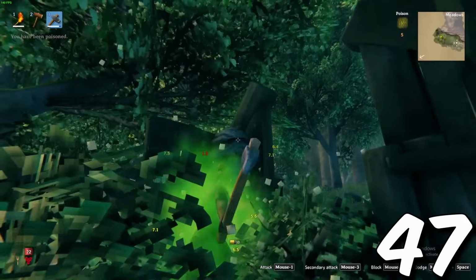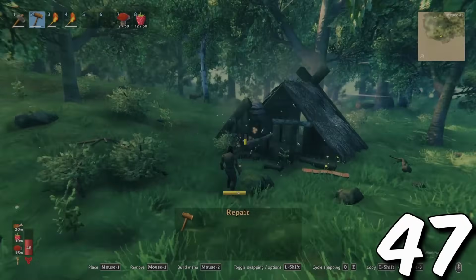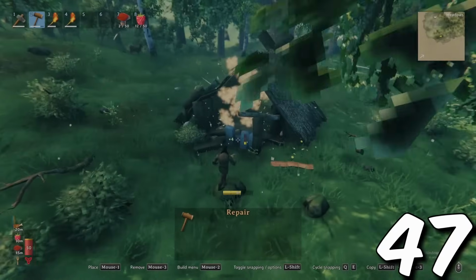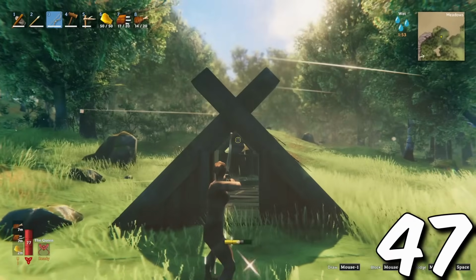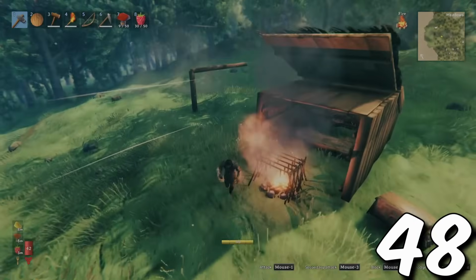As you might know, beehives can be dangerous in the early game. To acquire the queen bee safely, you can deconstruct the structure supporting the hive to destroy it from a distance, or simply use a projectile like a bow. To accelerate your cooking, you can place multiple cooking stations over a single campfire.